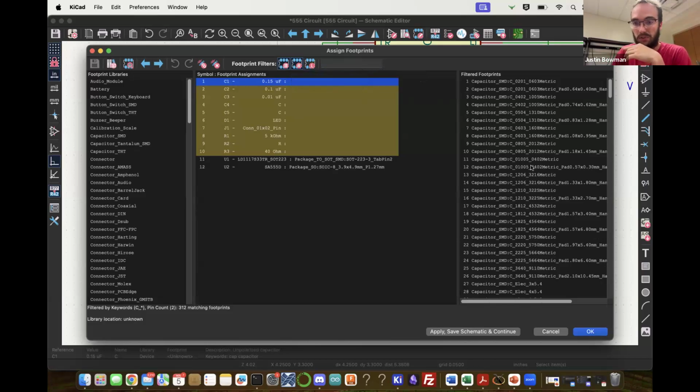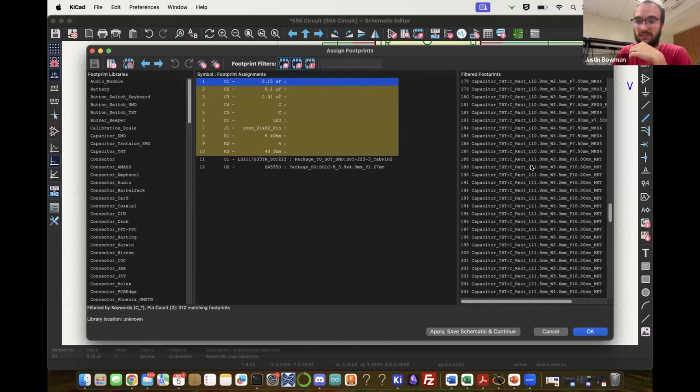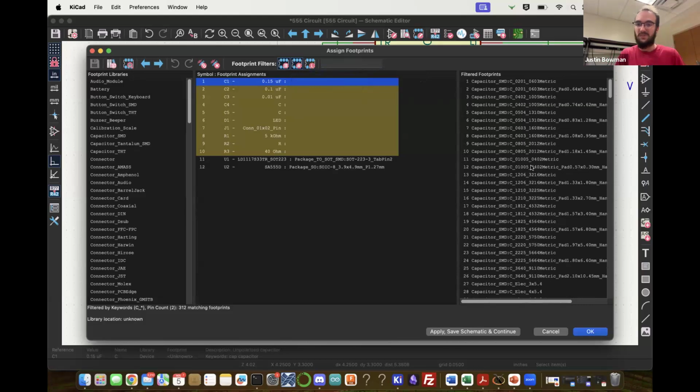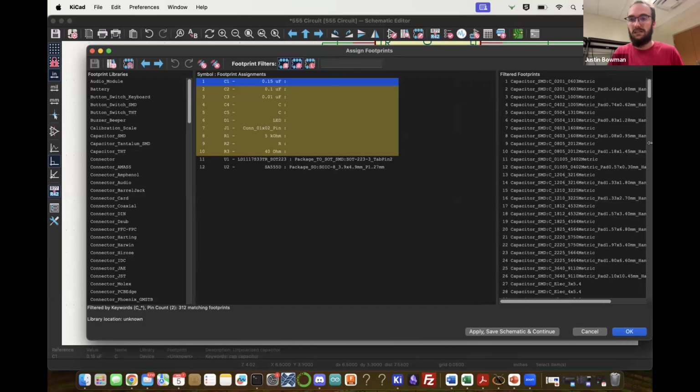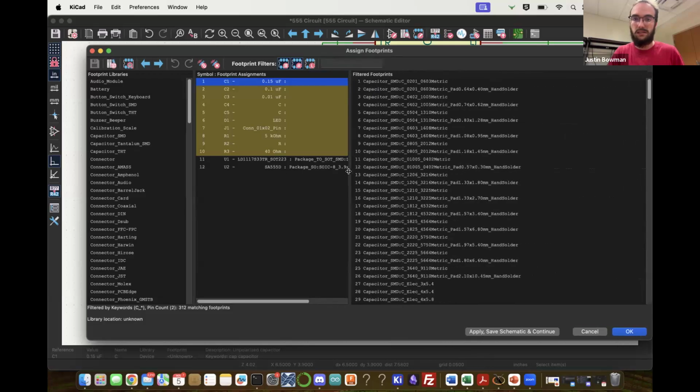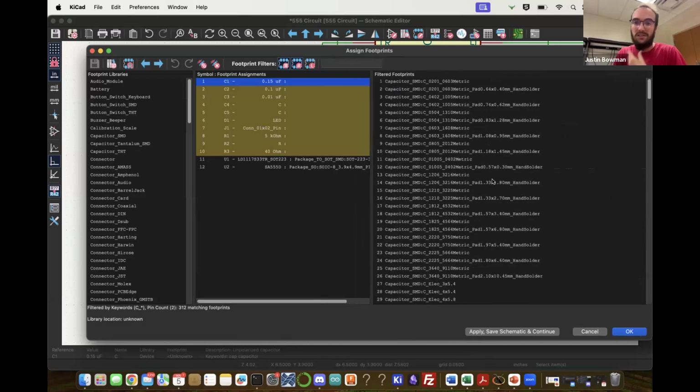We can now look at all this mess over here. So our capacitors have a couple things about them. If we expand this and this, basically, these numbers here are different sizes.